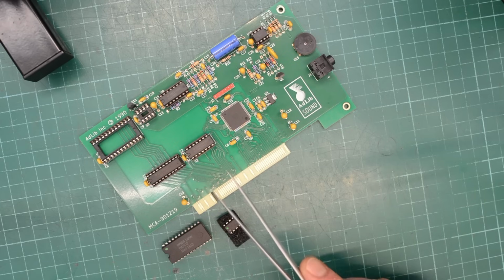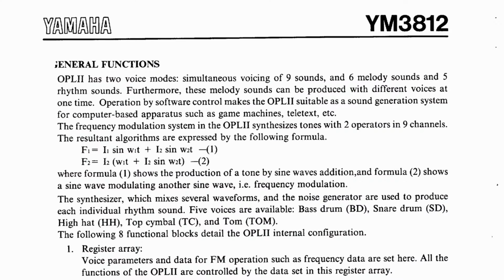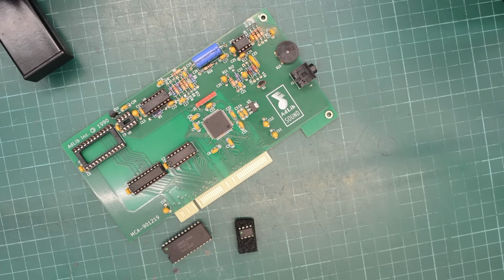Okay, next up I installed the brand new chips from Mouser. And the remaining 2 chips are obsolete. So you're gonna have to hunt for these on eBay if you want to build one of these cards. So first is the Yamaha YM3812 and then the Yamaha Y3014B. Actually I went ahead and checked and ordered some more, and they are still available on AliExpress. And they are still cheap.